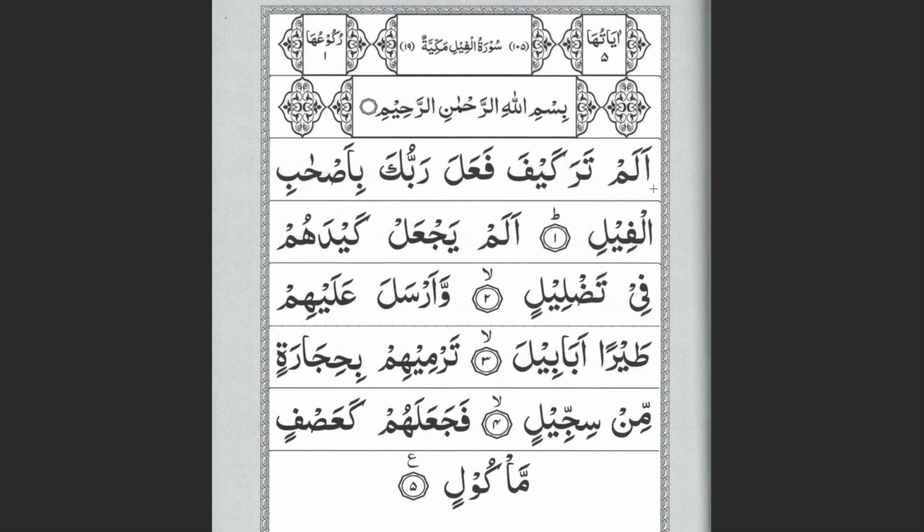Kayfa. Fa'ala. You don't have to put so much emphasis on the ayn, just enough that it's actually an ayn. So don't put so much force on it. Fa'ala, like that, is too much. Turns into a mistake, just normal. Fa'ala. Alam tara.